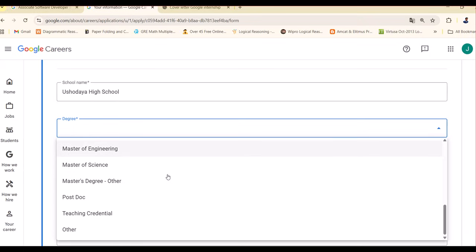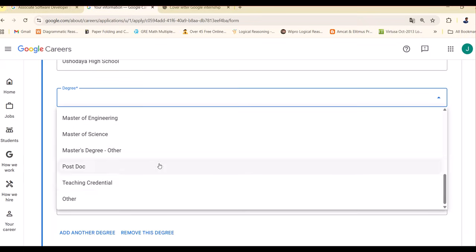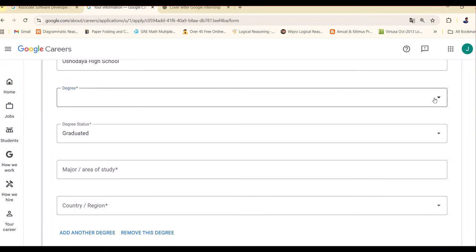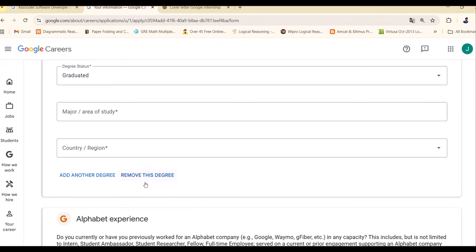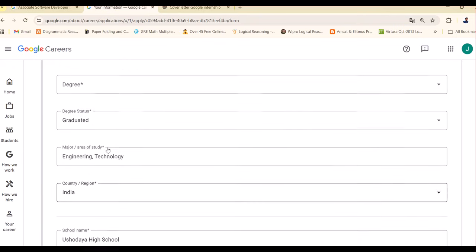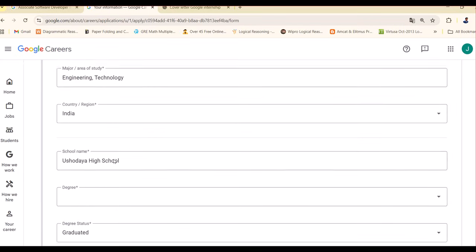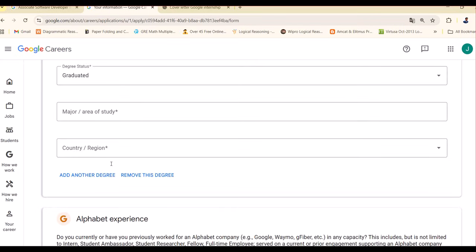This is actually regarding my schooling. There are a lot of things I mentioned, that's why this many came. So remove this degree. Actually, in my resume, I'm doing my PhD, so it will show a lot of things. I'm just removing what is not necessary, at least keeping the top two.